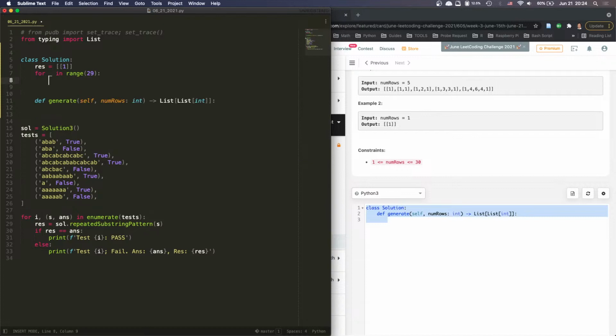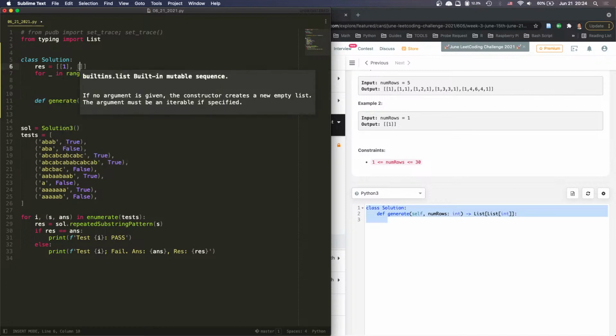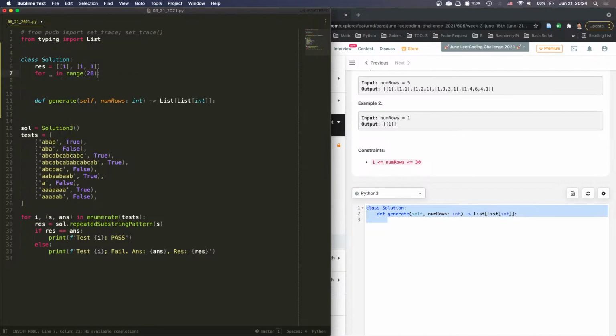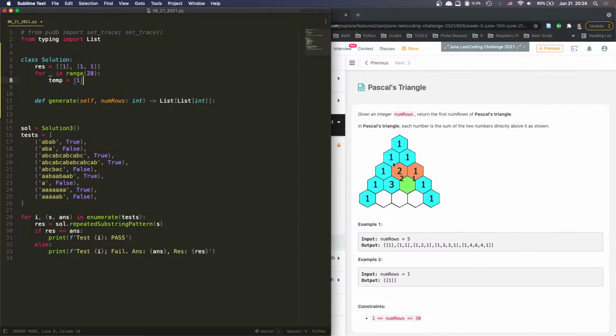The start is 1, 1, and then each time we say temp equals, start with 1, and then the previous row's first 2 sum is going to be this, and eventually we're going to end with 1.